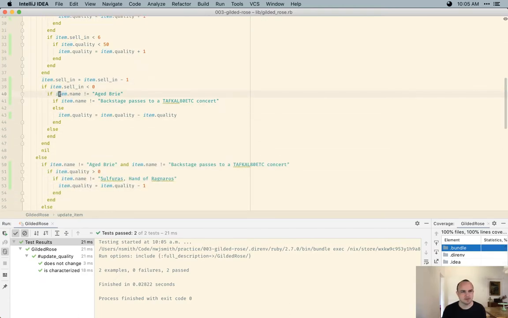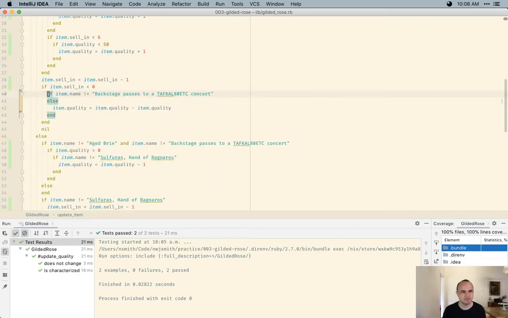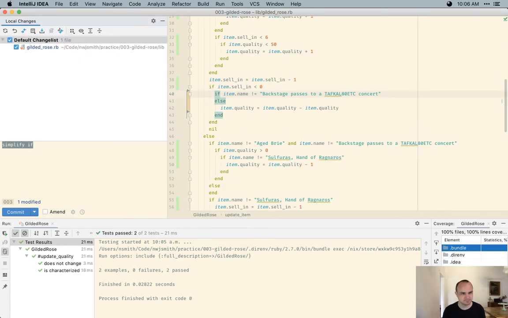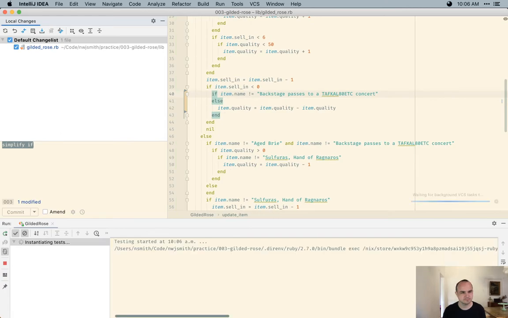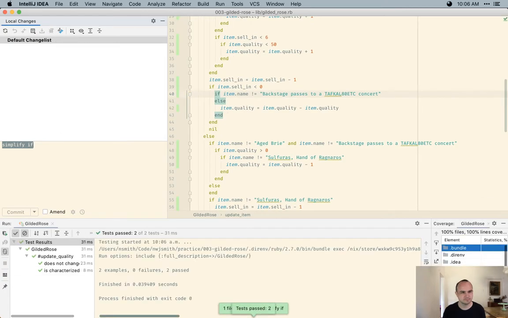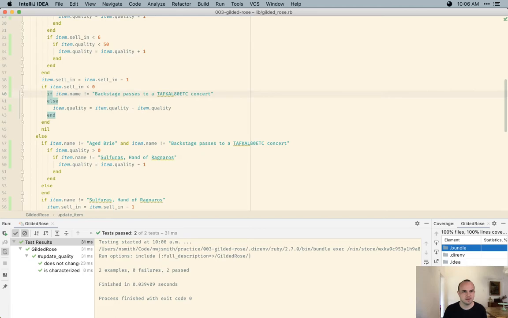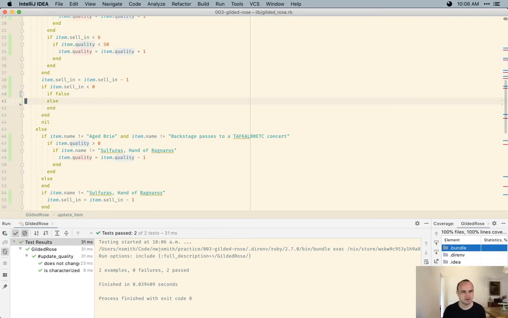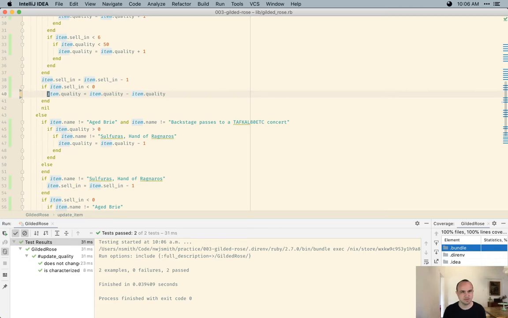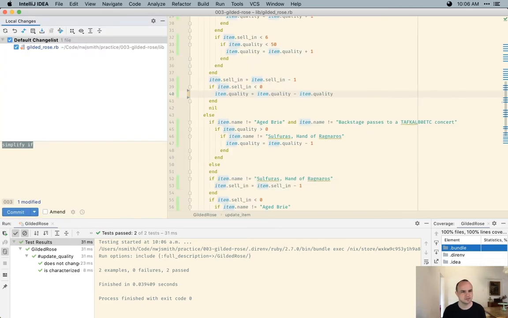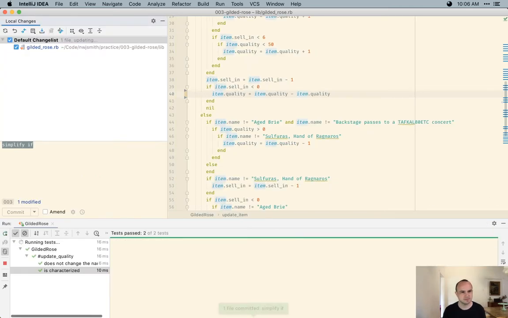If item name doesn't equal 3, we know that's true, so we can lift that up. And if item name doesn't equal backstage passes, we know that that is always false, so we know that this is always running, and put that in there. So we'll call this simplify if.